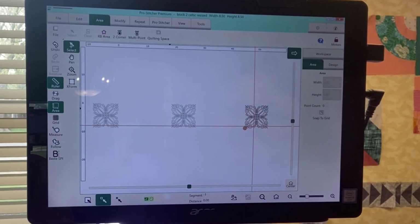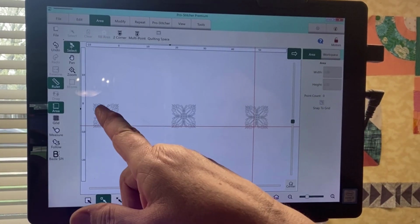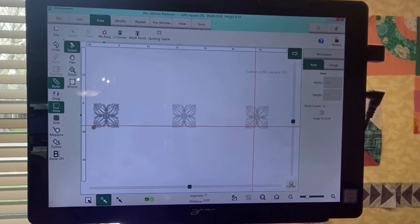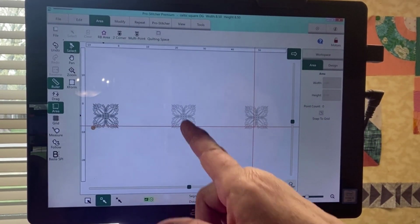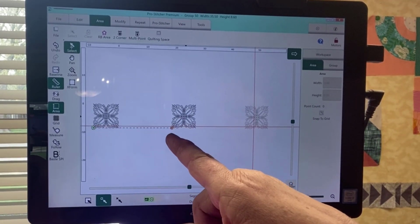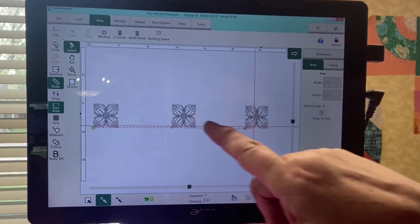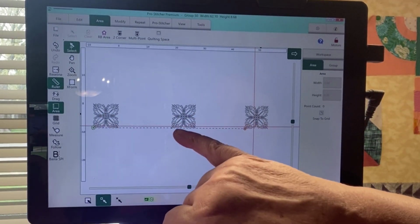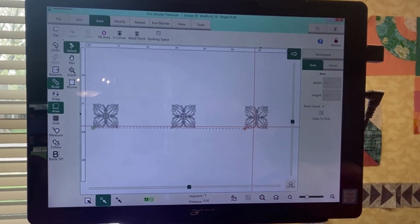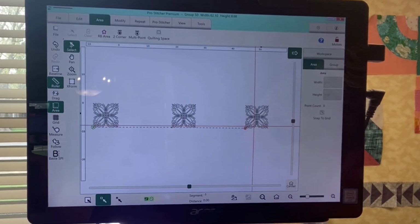I have 3. So I'm going to go down here and select none, so I don't have anything selected. Then I want to select them in the order that I want them to stitch. So I'm going to select the first block, then the second, and see, you can see that long jump pause there, and then the third. So they're all connected. I've got all 3 of them.